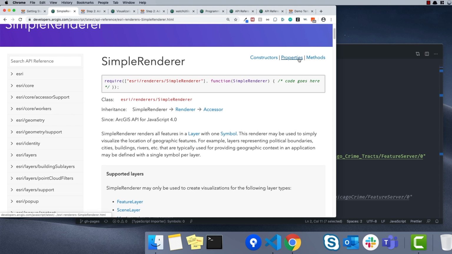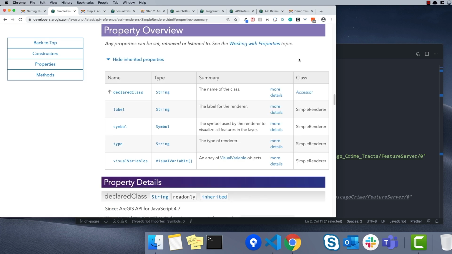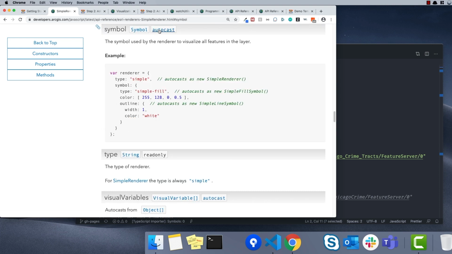We should notice here that the simple renderer has some properties, and one of the properties is a symbol. Because you set the symbol, you pass a symbol into that simple renderer. You'll notice here that the symbol property off of the simple renderer is autocastable. And basically all that's telling you as the developer is that you don't explicitly have to require this.